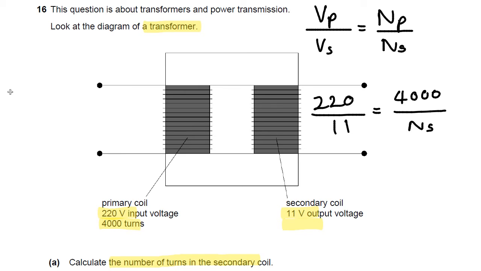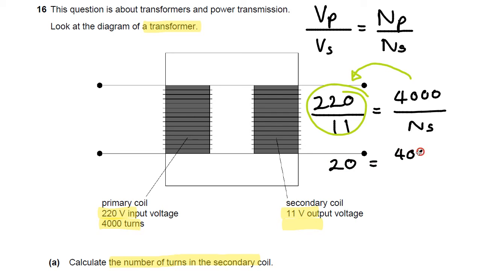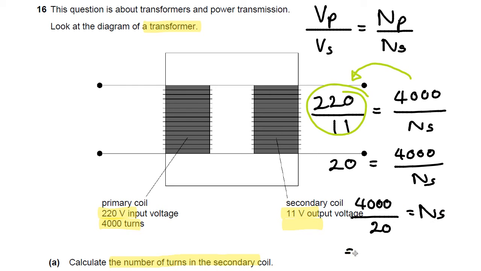The way I advise you do these calculations with four quantities is to start by reducing one side by calculating that factor, then rearrange by taking the known value from the top of the fraction over to the top of a new fraction. Firstly, 220 divided by 11 — you can do that in a calculator — it's 20. So: 20 equals 4,000 divided by the number of turns on the secondary. Now move the 4,000 from the top of the fraction to the top of a new fraction: 4,000 divided by 20 equals Ns. Use a calculator — save yourself the brain power for later. That gives 200. So there would be 200 turns.